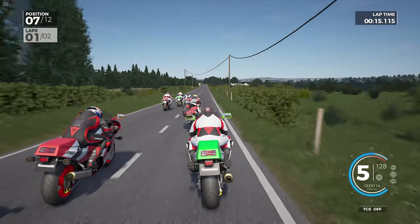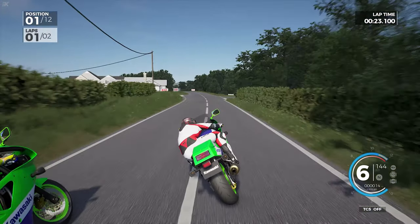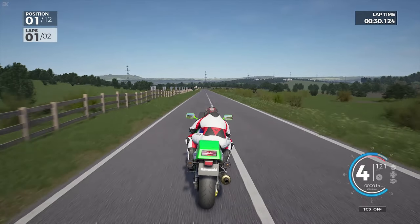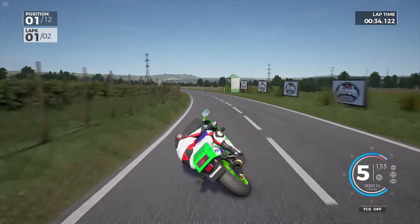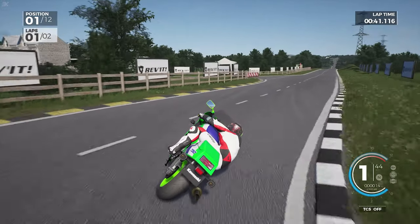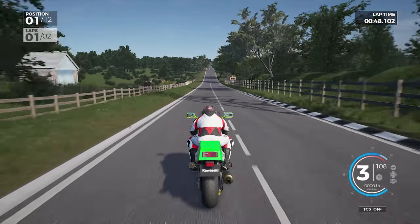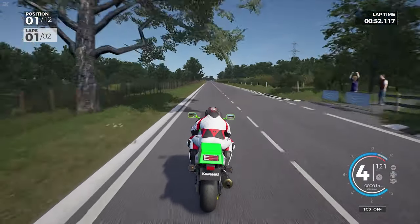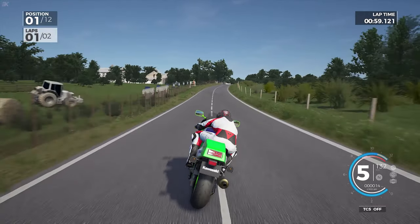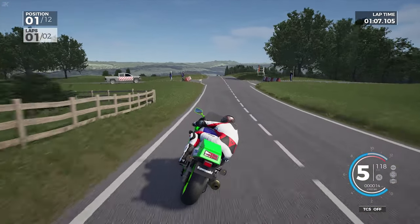Let's actually change it and be in the lead heading to that corner - then we might just bounce off the fence. We're trying to bounce off the fence heading into the first proper corner in the lead. Let's try and race away from everyone, because in the last attempt I was racing away from everyone and then made a mistake. So no mistakes this time - I feel like we know this course now. We've had quite a few laps of practice. The aim is to go under the four-minute barrier.